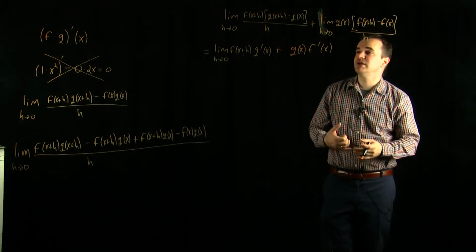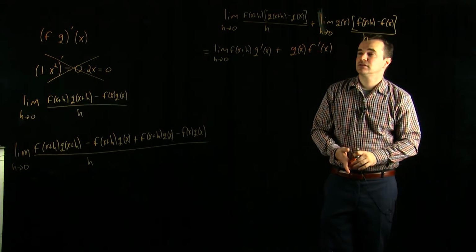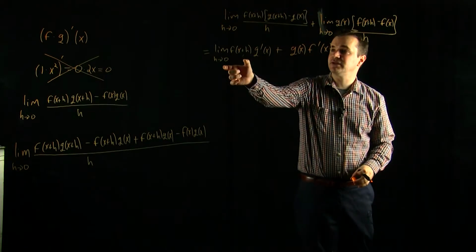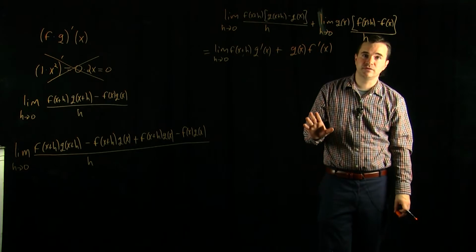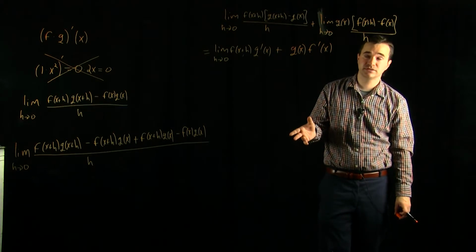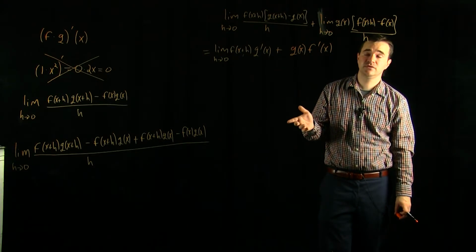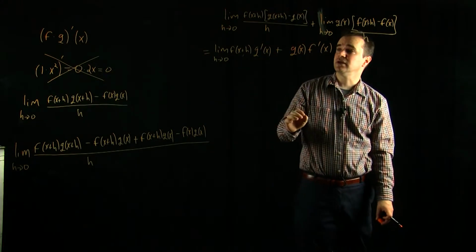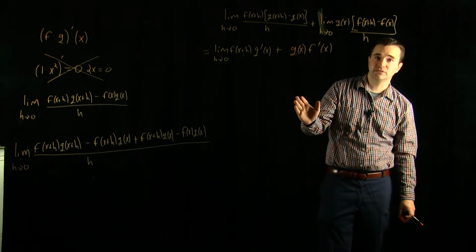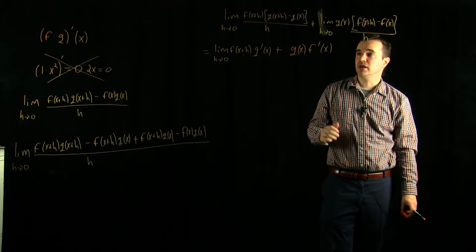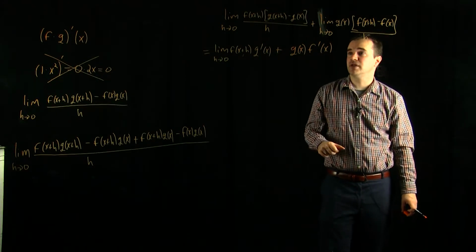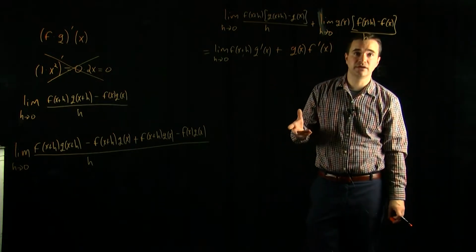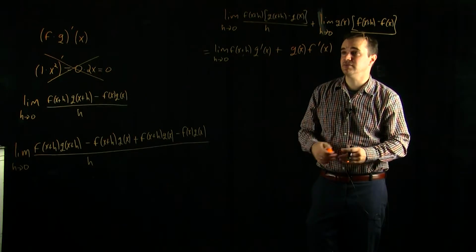So this limit will be f of x. That is to say, this limit, I'll be able to calculate it by plugging in h equals 0, so long as it's true that function f is continuous. That's the definition of continuity, that when you take the limit, it's equal to the point that you're limiting to. And generally speaking, I don't know that, but if I assume that f is differentiable, then I know that it has to be continuous, because we've seen that in a previous video.